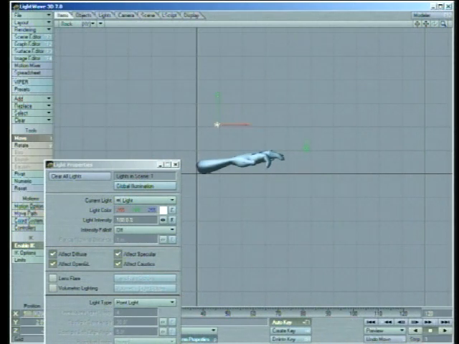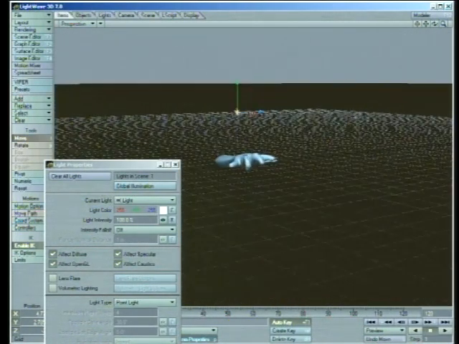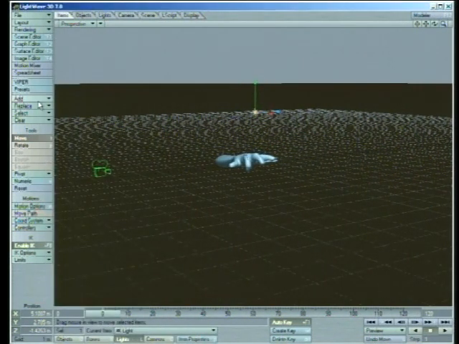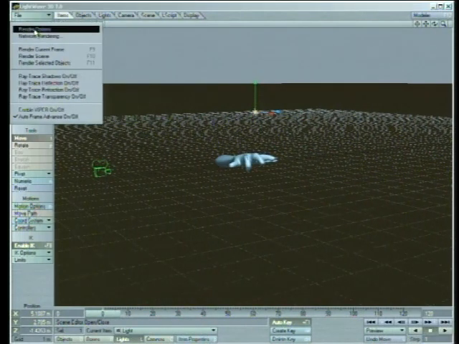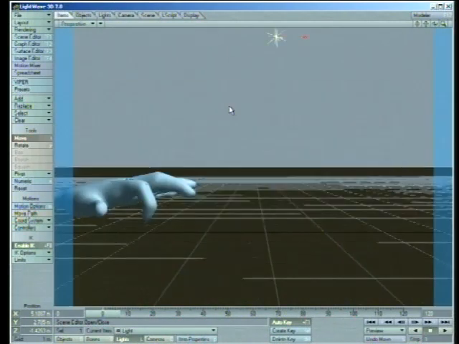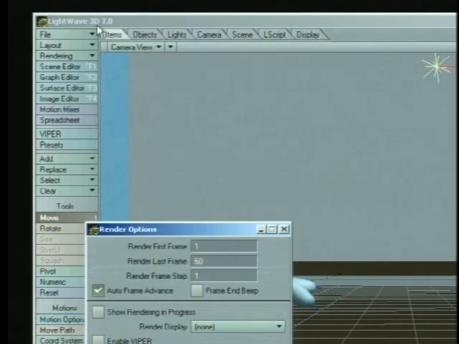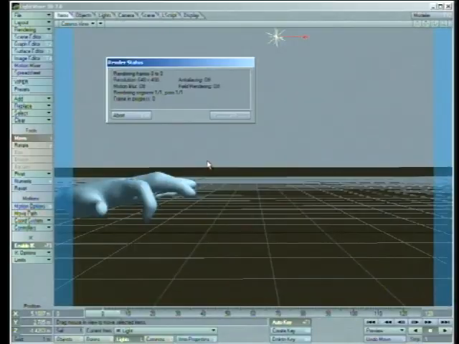And you can see how the point light has that nice radial effect on it. And then let's go ahead and set it right about here. We can go to perspective view, rotate around, set it right up above there. That's pretty good. And then let's go ahead and turn on ray trace shadows. All right, and we go to our camera view, the 6 key there, and then go to your render options, activate render display. Let's take a look at a frame here.